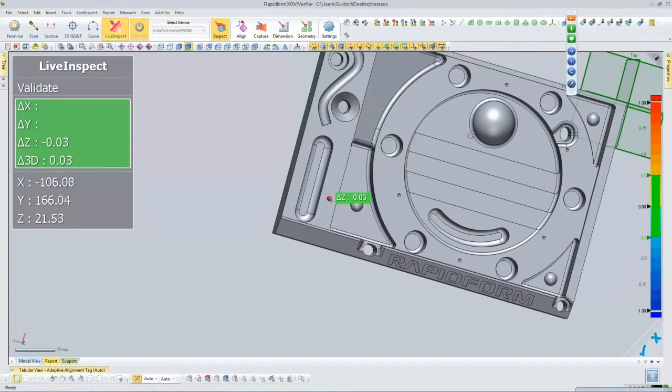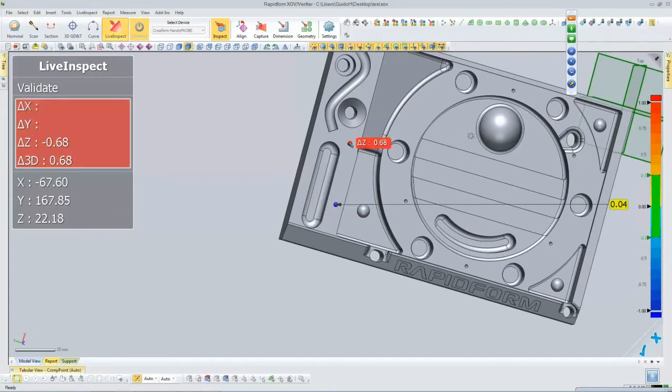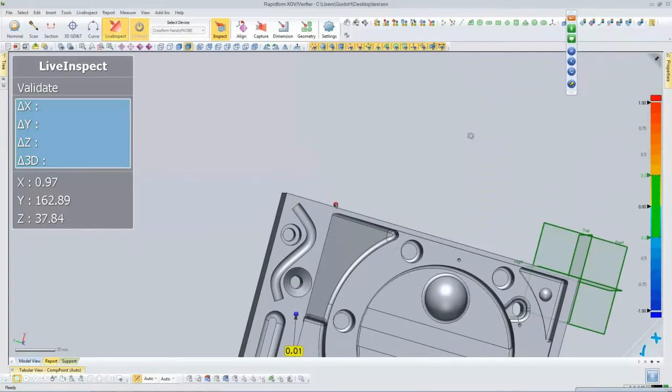And you can see the delta from the aligned part to the measured part, and I can save these values by simply clicking on the part, and now you can see that it is a quite nice alignment. It's within only a few hundredths of a millimeter.